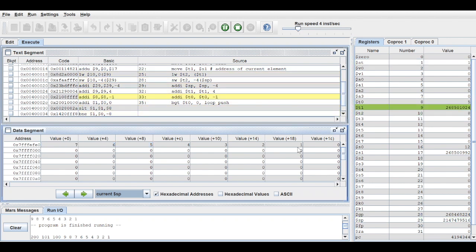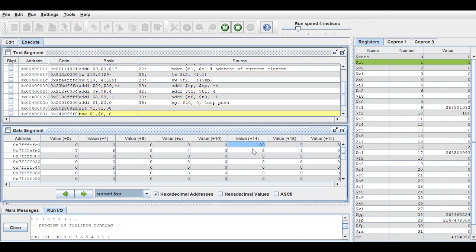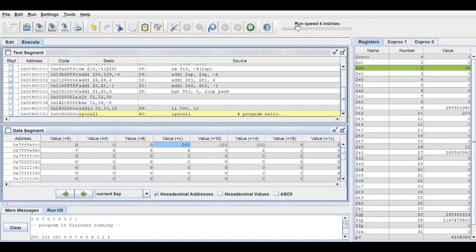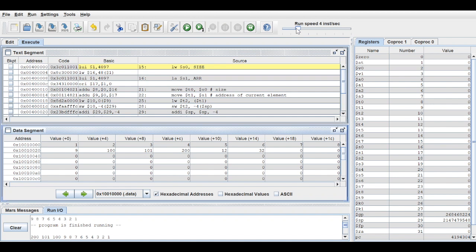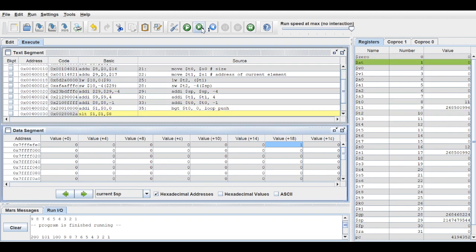And you see that it's going from the higher address to the lower address. Okay, and another thing is that you can run it slower, or you can do a step also. At any point, if you go back, there is no speed limit, but here you can go one by one. So you don't have to actually do the play, you can do one line by one line and follow the code.